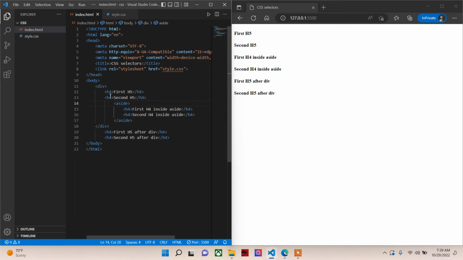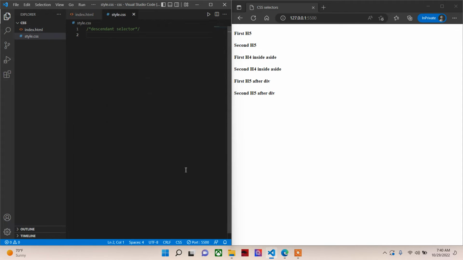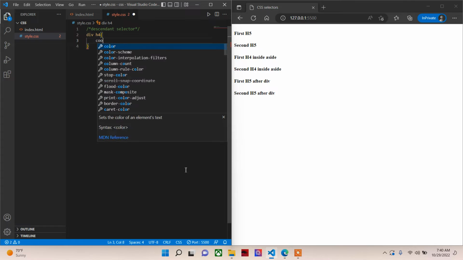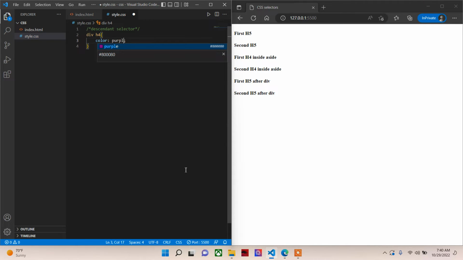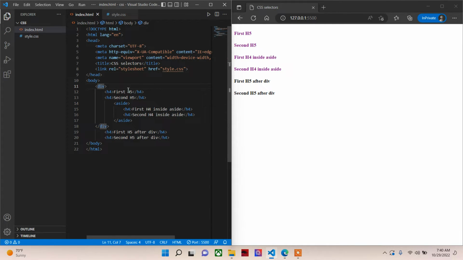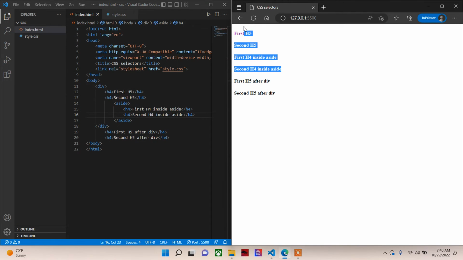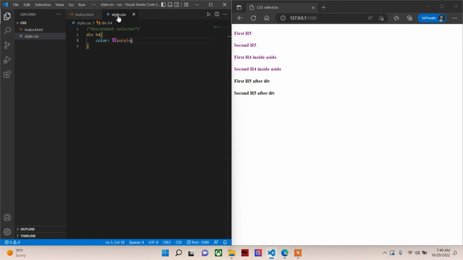Now if we want to select an h4 inside of the div, we'll be using div space then h4. This way, if we, for example, want to give it a color of maybe purple, you can see every h4 inside our div, this, and this four have been selected.